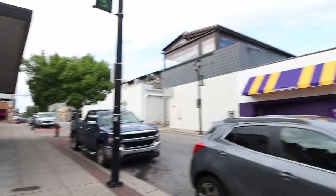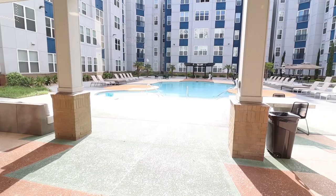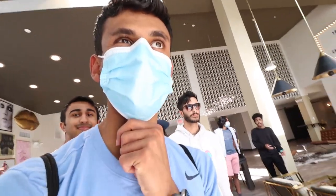We are now in downtown Greenville. It's a nice little place - I guess it's like their version of Franklin Street slash Hillsboro. I think it beats out Hillsboro, probably not Franklin though. I really like the vibe here. It's an open area and I feel like it's really lively at night. There's a lot of things to do here. This apartment looks pretty much the same level as the one we're staying at next year, but it's $200 cheaper. I'm a little salty, but that's nice for ECU students.